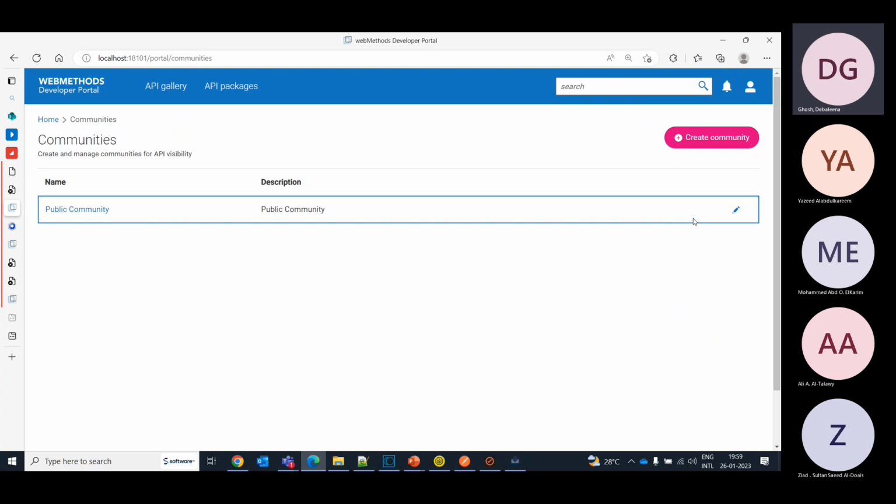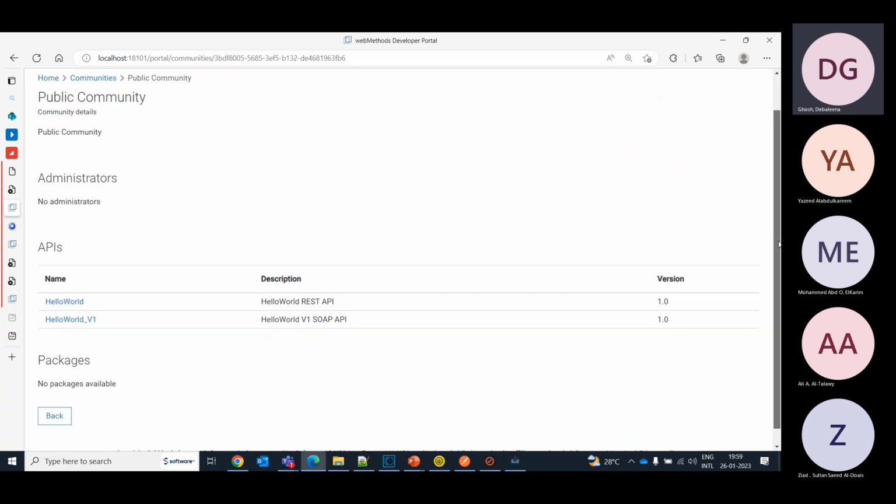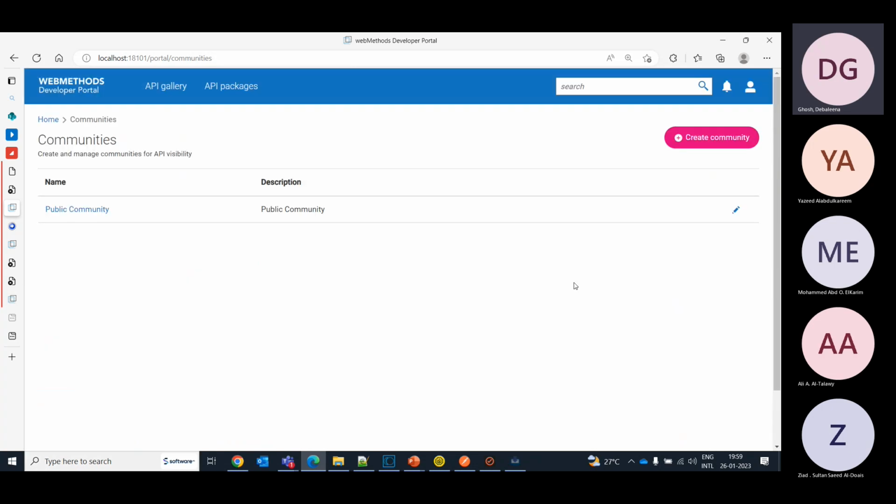If nothing is specified, everything gets tagged to this public community, including user onboarding and API publishing.